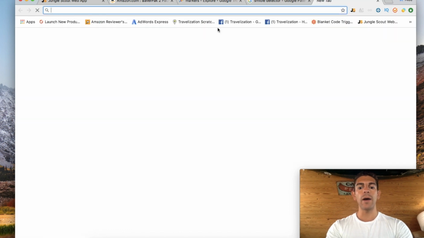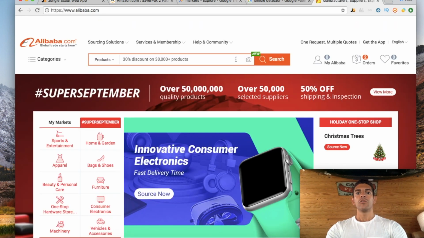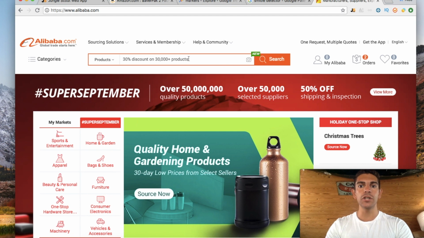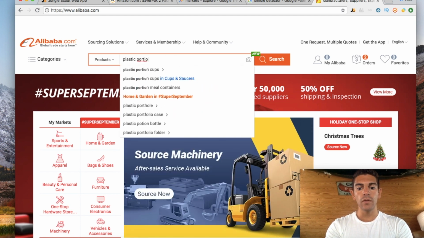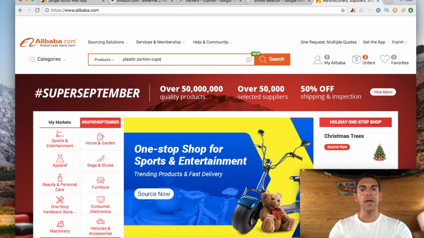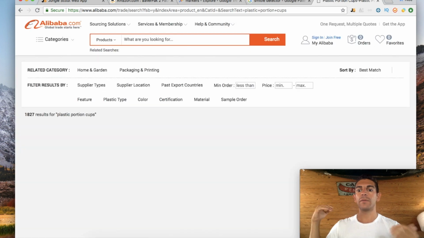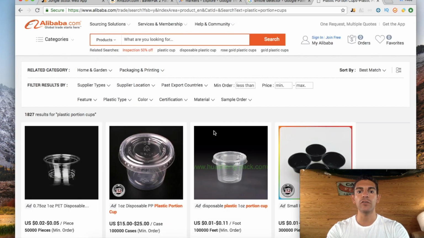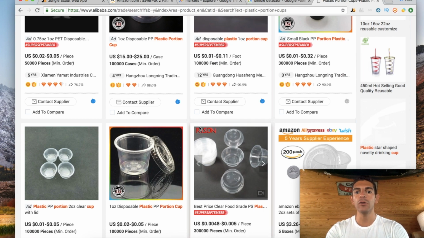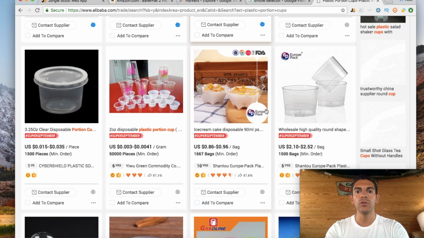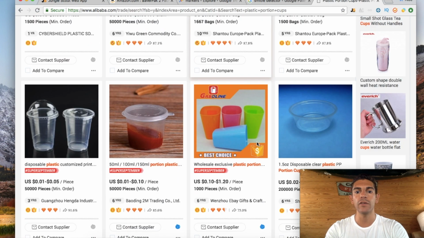And if we go on Alibaba and search those plastic portion cups, I just want to get a quick feel for how much we can get these from China and maybe do some differentiating. So here is what we saw, these little tiny portion cups. They probably weigh ounces, so very cheap to ship. You can get hundreds of these, thousands of these for pennies.